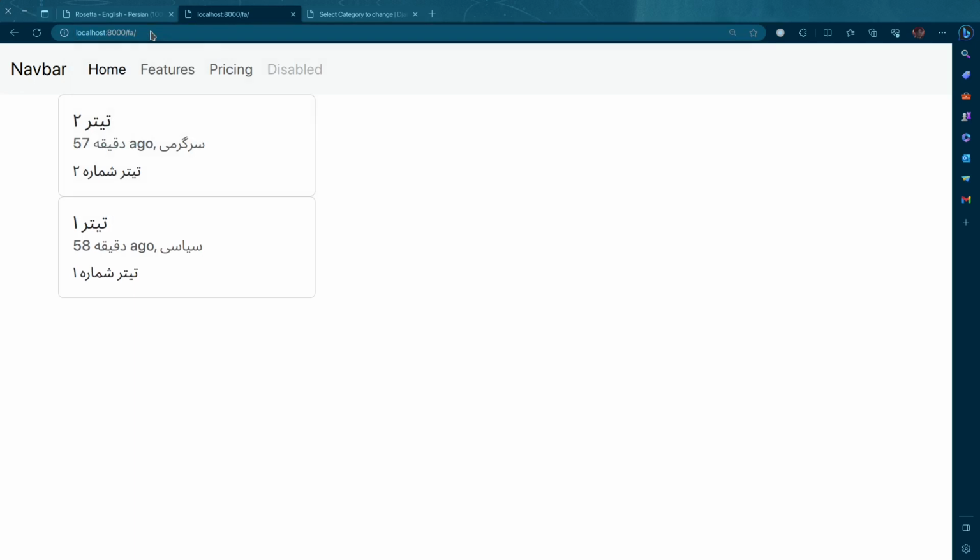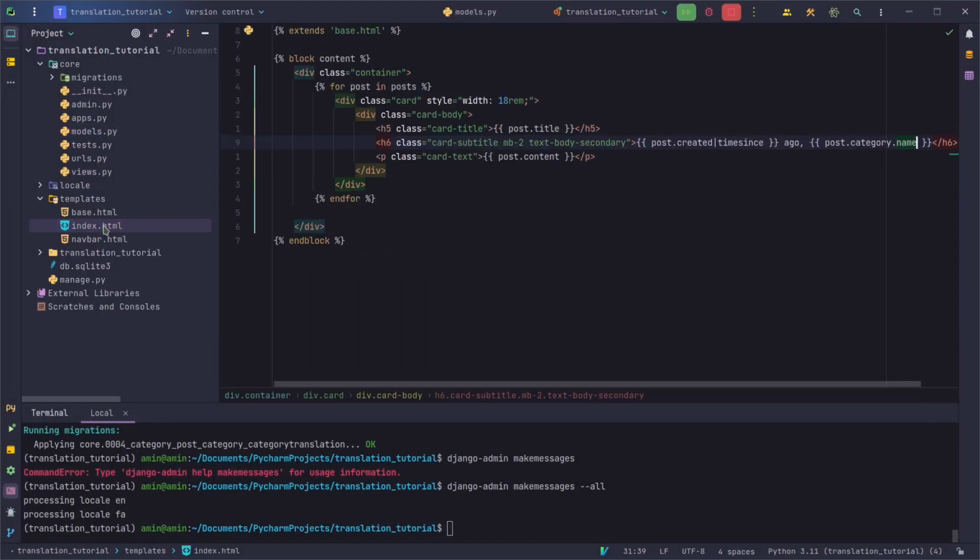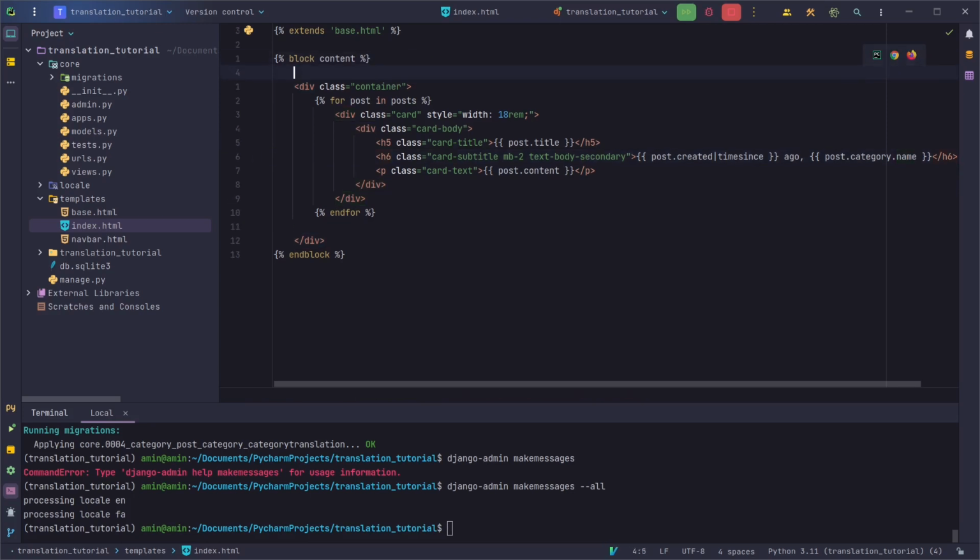And for our next step, we are going to translate directly from our template. And actually translating stuff is a lot better than just putting hard-coded static stuff in your template, because later on you can change it with Rosetta, and it's a lot better if you have any typo, you don't come and change the HTML file. So yeah, let's just do it.